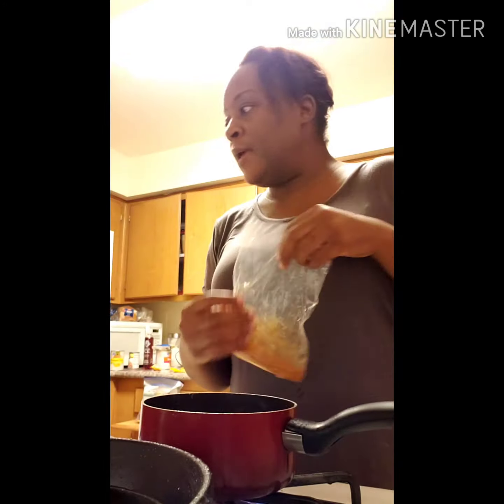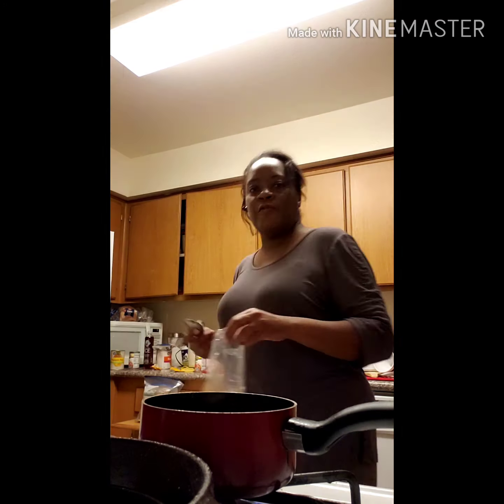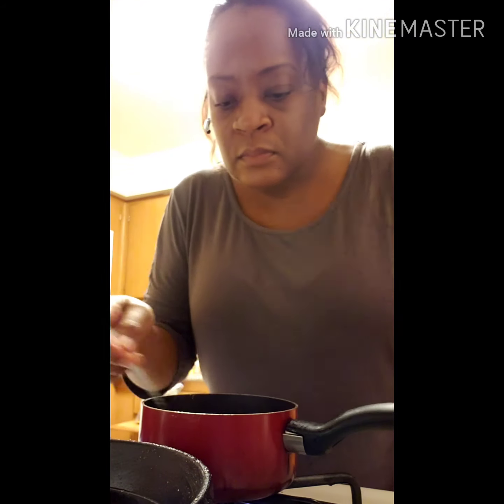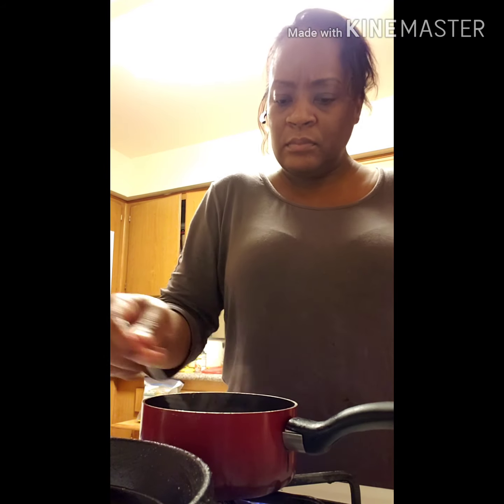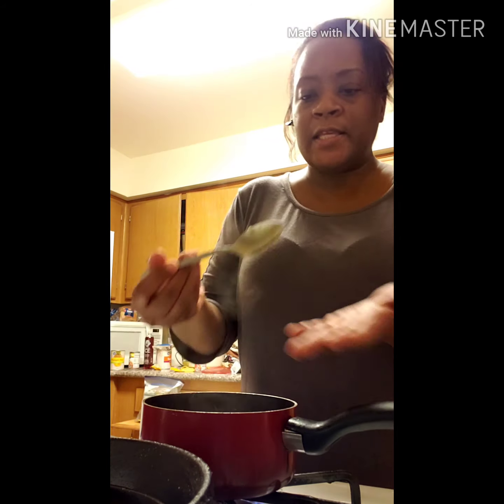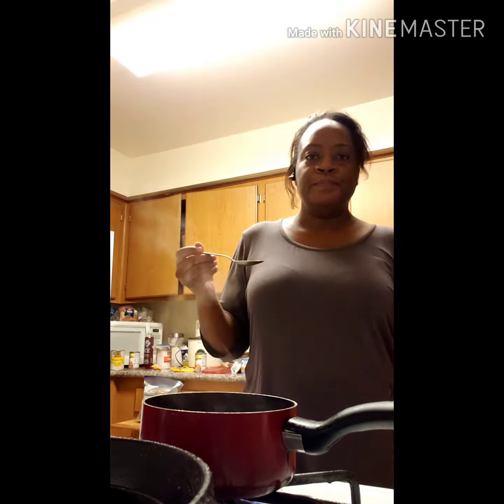And then this is cayenne. I'm still recording. I'm trying to hurry up before it goes off. So this is cayenne, just a little bit. That's gonna make it come up a little bit extra. And then, ooh, it's already smelling good. And then this is chili powder. So I'm gonna do just a little bit of chili powder. And I'm gonna stir it. Ooh, it smells amazing. I might put just a little bit of water in here, but I'm gonna let this cook just like this. Let me taste a little bit. Bomb. All right, y'all, I'll catch you back.